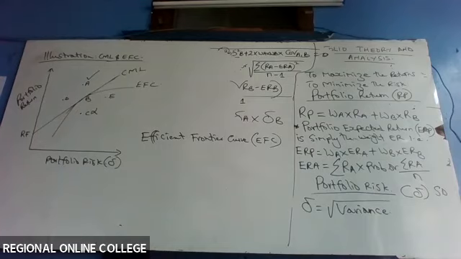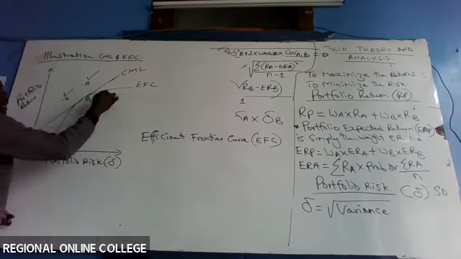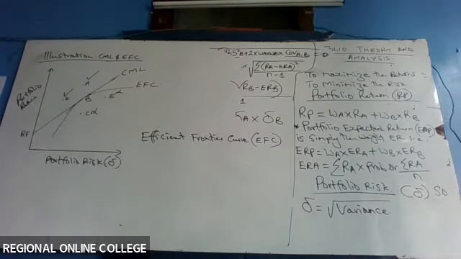Because it's actually on a low risk. Because its return is higher than the CML. It's promising a return that is higher than the CML. So the expected return of D is higher than the CML, and it is superior because it promises the lowest risk at the same level of return. So for that reason, D is superior, E is inferior.